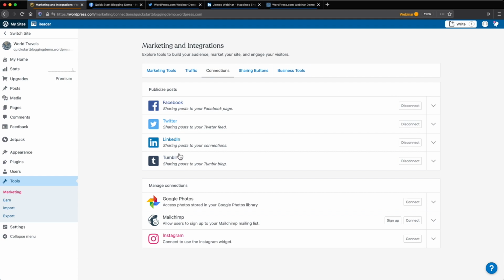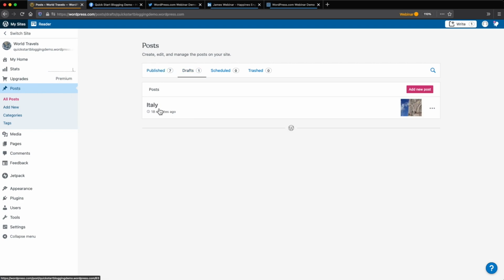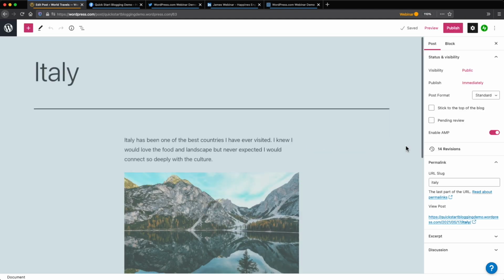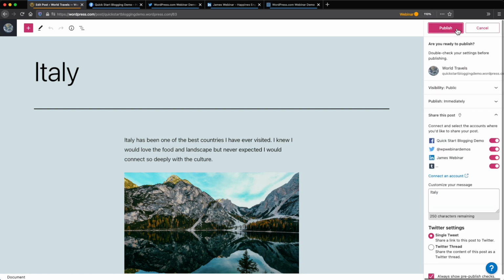Now that we have these 4 connected, we'll head back over to our posts and to our draft that we've been creating, Italy, and open that up. And now we're ready to publish. We can press the Publish button now, and it'll give us a few checks that we can verify before we publish anything.